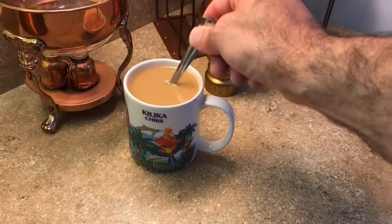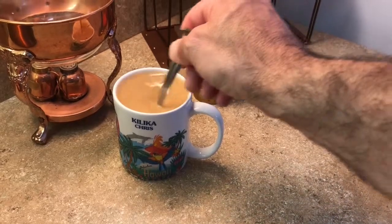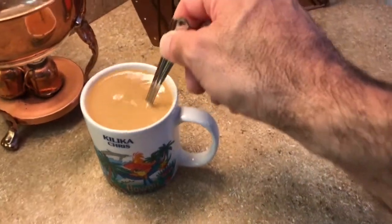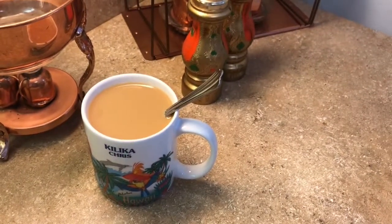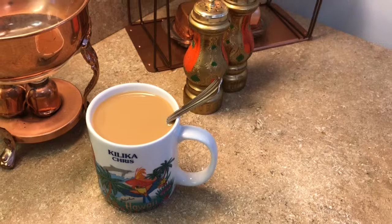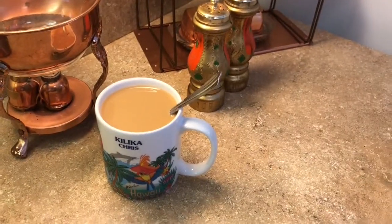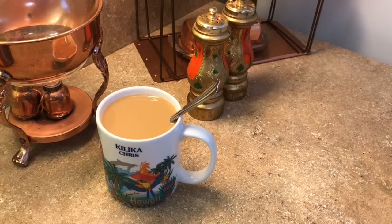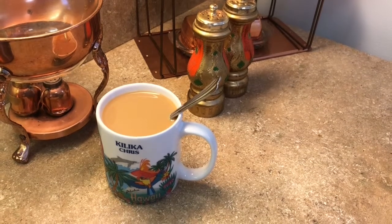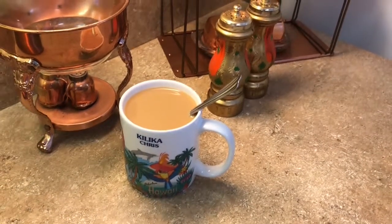So let's stir it up. Now as I stir it up, you now get that nice color that I'm looking for. And that's the color I like my coffee. Some of you might like your coffee black, some less cream, some more cream, but that's my flavor. And I think it's really up to you. It's an individual choice. There's no right or wrong. You find the flavor you like best. And you might be surprised that your taste changes over time. Your taste might vary as you get older, younger, different coffees.